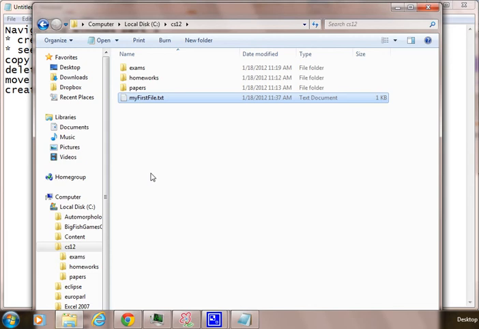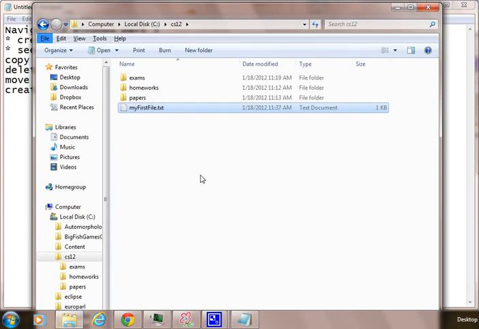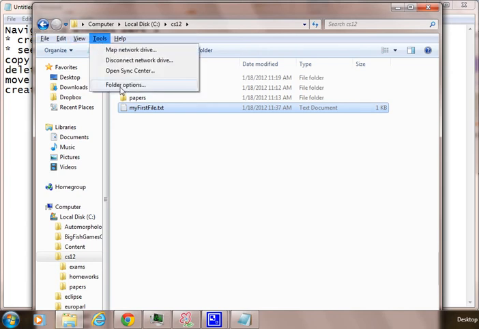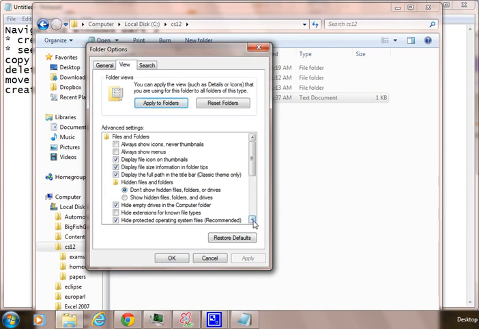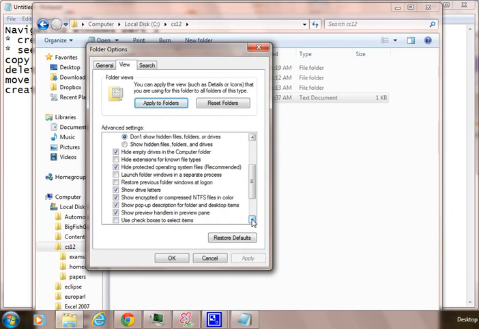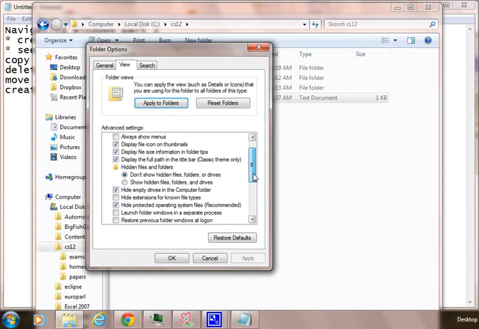So there's different types of file extensions, and it's useful to have this information, and so you should really also change your computer's settings to see these file extensions. Let me show you how you do this. I'm going to show you the way of doing this that's consistent across older versions of Windows and the newer versions of Windows. We're going to press Alt to bring up the menus, and under Tools, we'll choose Folder Options ... When you see a ... in a menu, it means it's going to open up a dialog box. So Folder Options, and we'll go under View, and if you scroll down, eventually one of the options is hide extensions for known file types.